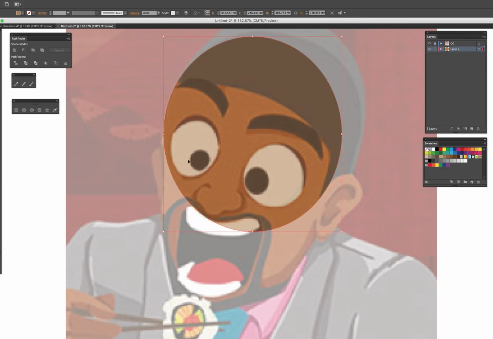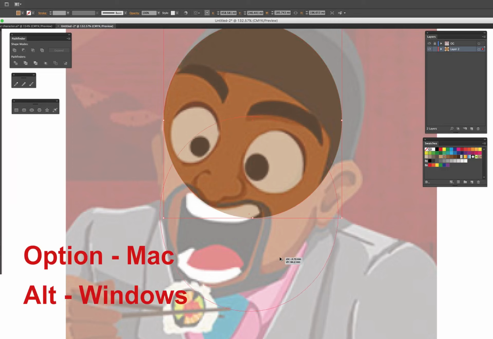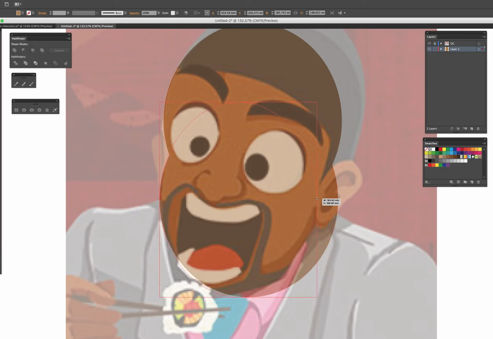Then I'm gonna make another shape over here, but this time instead of recreating another shape, I'll just duplicate. How I duplicate is hold Option for the Mac and Alt for the Windows. So I'll hold Alt. Again, I'm gonna make this shape as close as possible to the original. This time I'm gonna focus on the curve around here. Okay, so I think this is the best I can do with the shape tool so far.